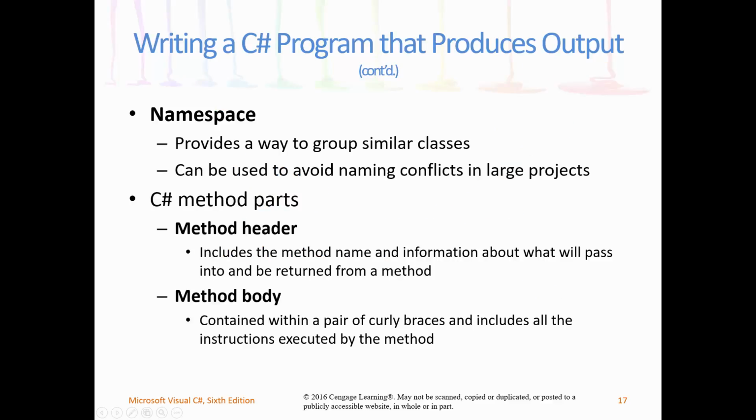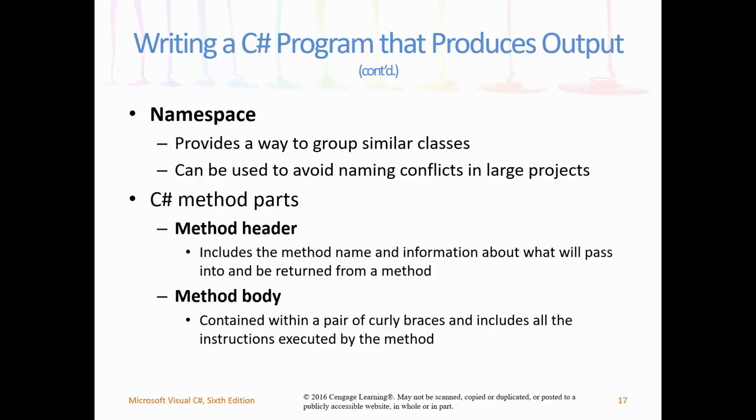So here's how the author describes it. And I like this book. I think she's done a very nice job of going through the stuff that's in here. And I think that if you read the book, follow the directions given by the instructor, I think that you can become a very proficient C# programmer. So a namespace, as it says, is a way to provide or to group similar classes, and it can avoid what are called collisions, which are naming conflicts.